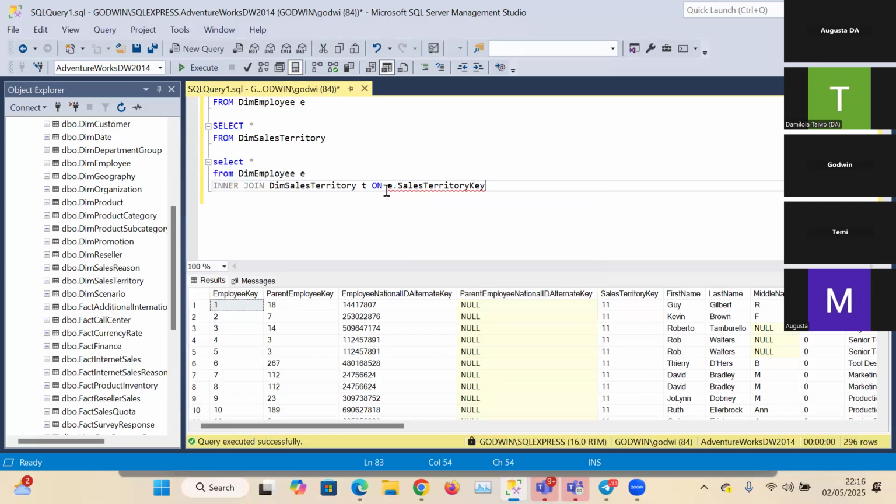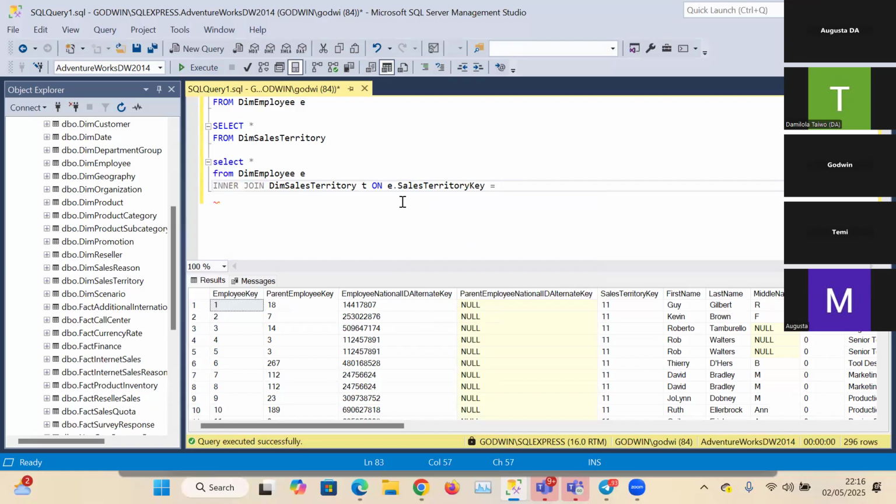What this simply means is that we are joining the sales territory key in the employee table on the sales territory key in the sales territory table.